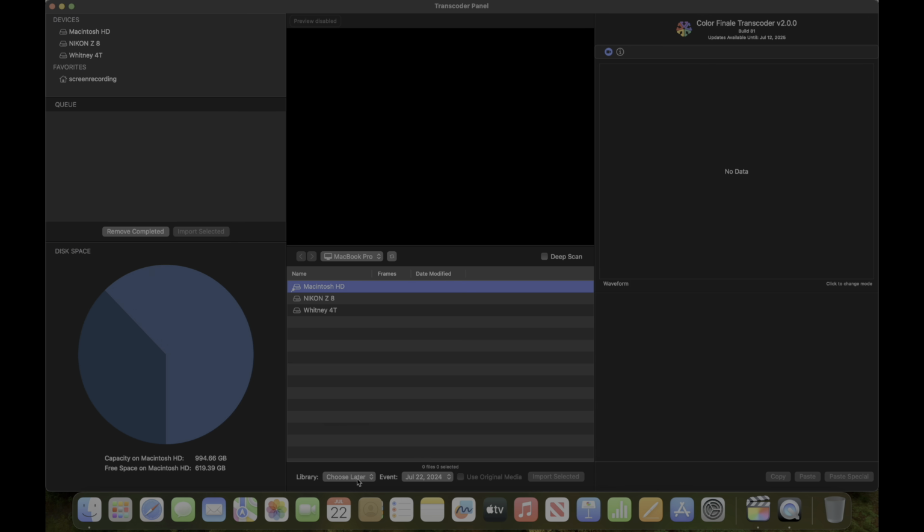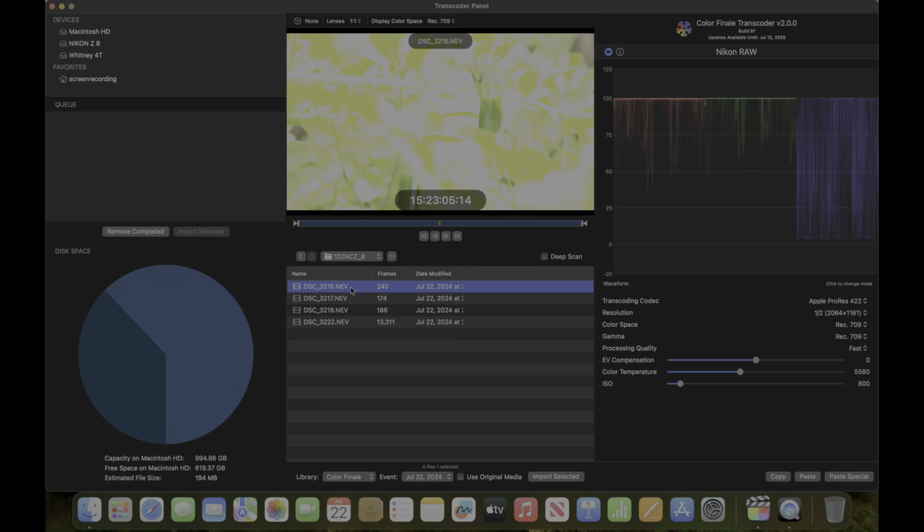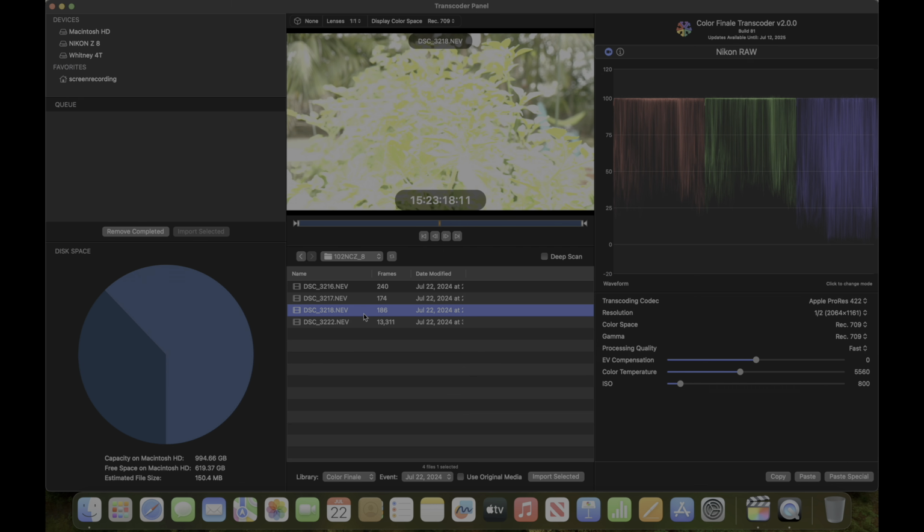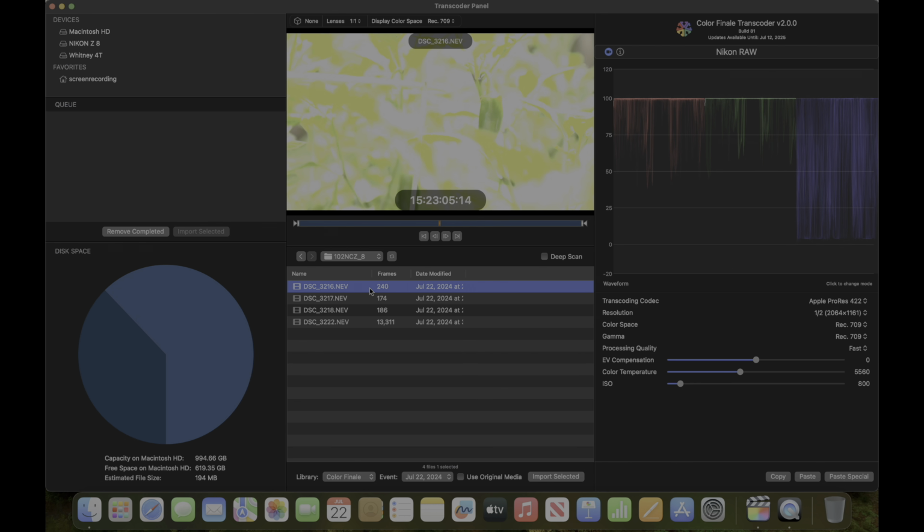I'm going to come down to the bottom, and first I'm going to select the library. That's going to be the destination that I want, and then now I get to select where my media could be coming from. So I have 3 videos in here, one being the very project that we're going to be working on, but these are going to be the first little sample videos that I pull in.